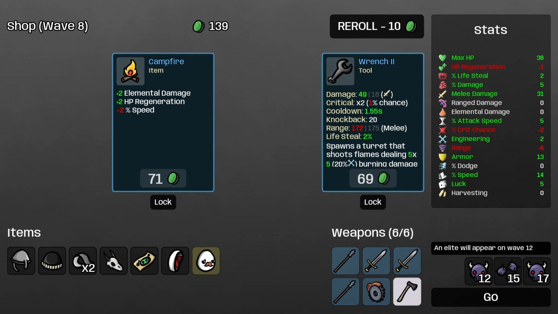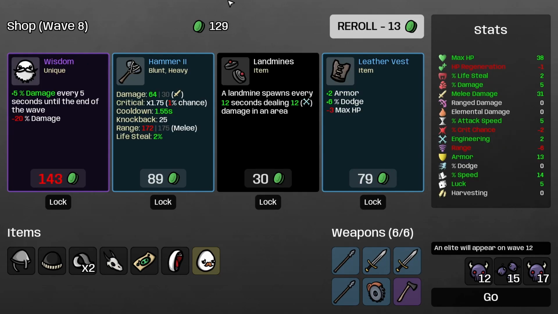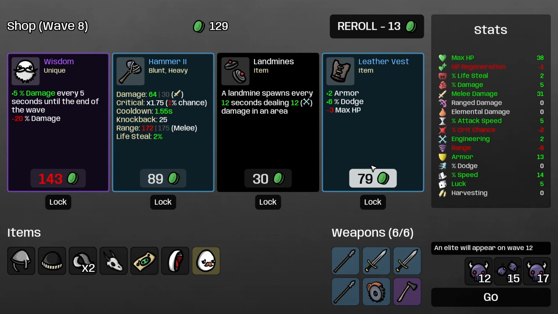I decided to roll the shop as I have enough materials for an item that can help me kill faster. While rolling is sometimes a waste of materials, you have to spend money to make money in this game. Leather Vest is a great pickup, and I decided to lock Hammer and Wisdom as both will help me reach higher DPS to kill the elites. Since I have so much free flat damage, percent damage becomes a lot more valuable, and Wisdom is a great source of it for killing bosses and elites especially.